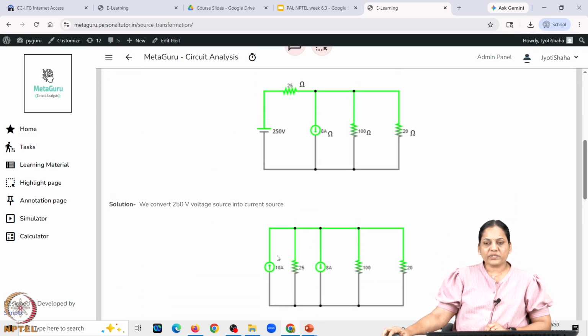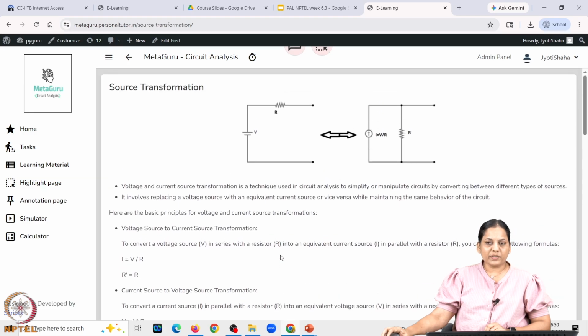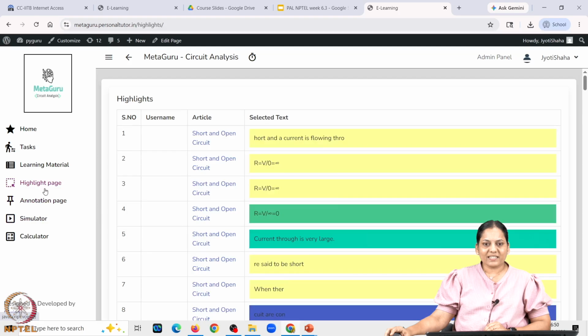Annotation and highlight are used for reading purposes, or the learner can monitor their understanding. They can go back to the highlight page or annotation page where they found that this material is important for their task.